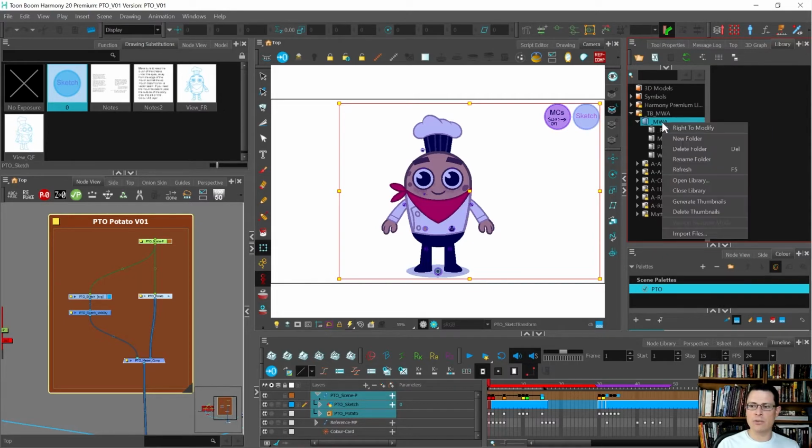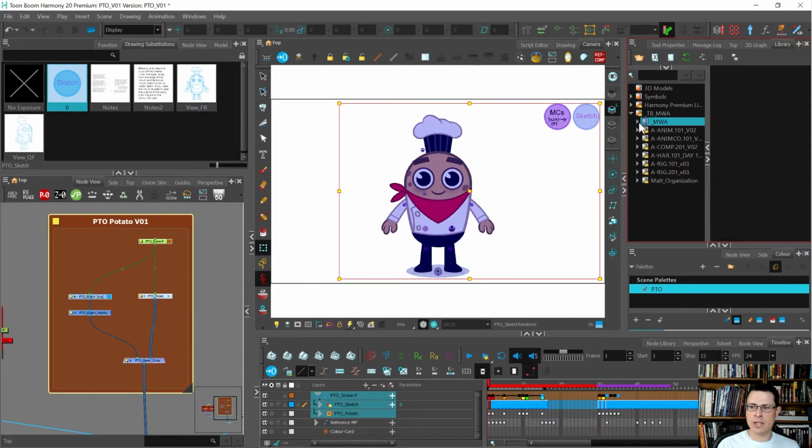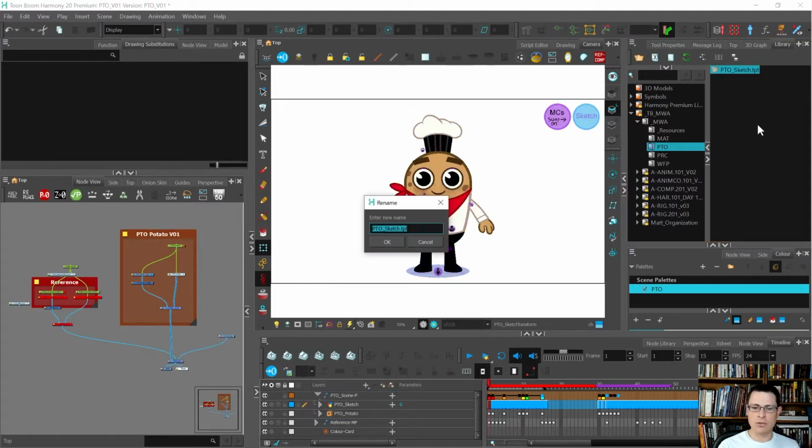I think I'll make a new folder too. And that new folder, I'm going to double click and just call it PTO. I've got like 4 main rigs and then some other things that I reuse. Okay, so here he is. I've copied him, and now I'm going to click in this big black area and Control V to paste. Control C, Control V. PTO underscore VO1.